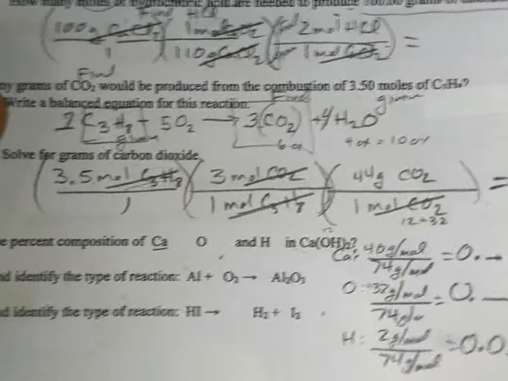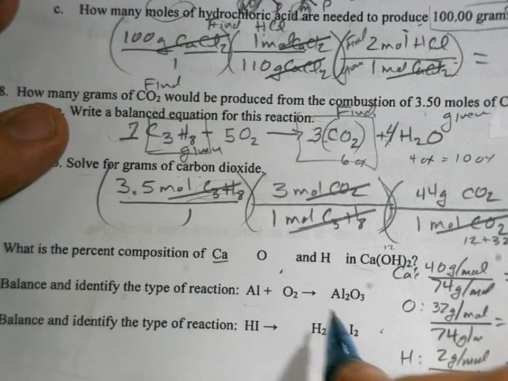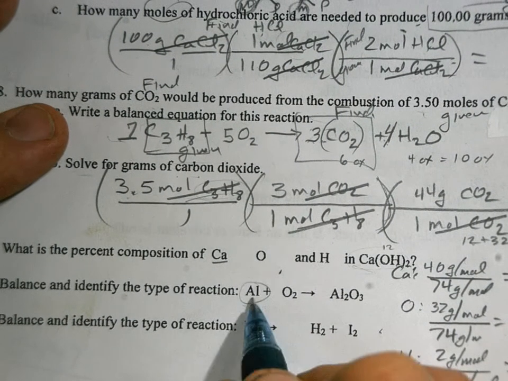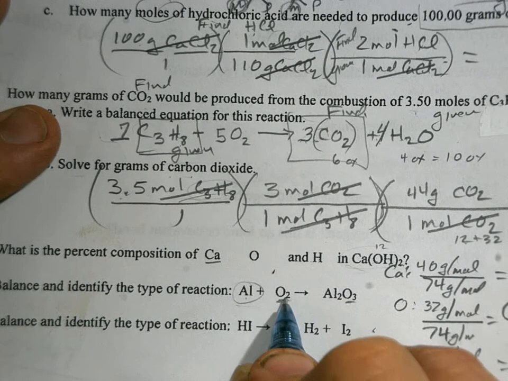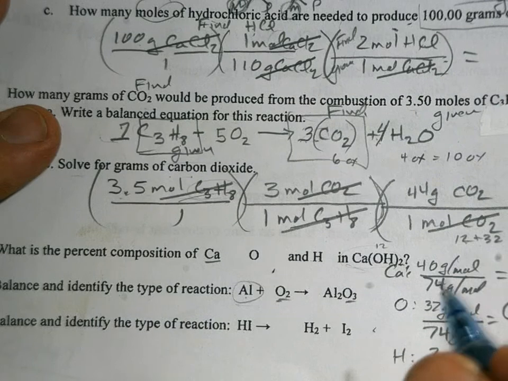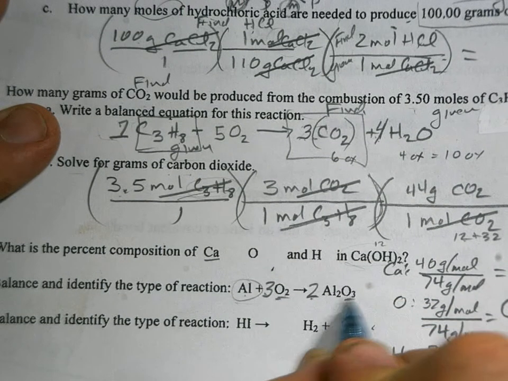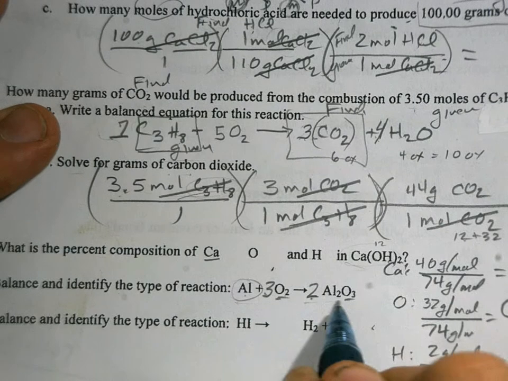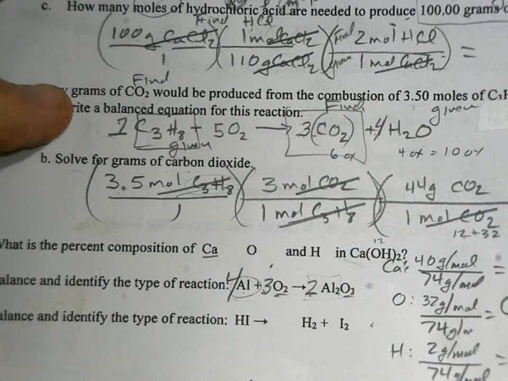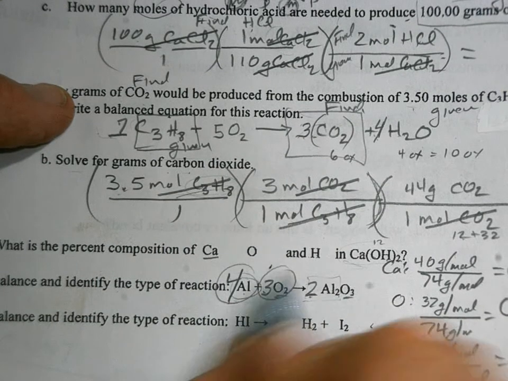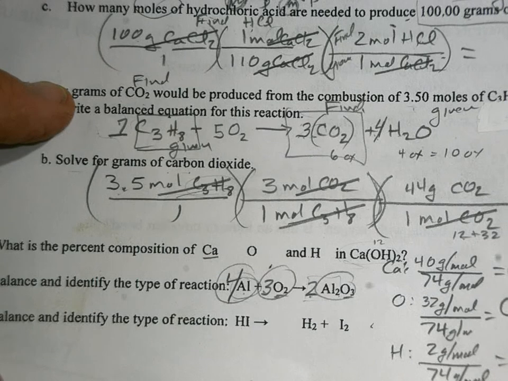Lastly, I guess this would have been more helpful on the previous one. Aluminum, balance and identify these. Well, we'll do the aluminum last because we can add anything we need. The lowest common multiple for 2 and 3 is going to be 6, so we need to make that 3 times 2 would be 6 oxygens. And a coefficient 2 times 3 is 6 oxygens. Now we've got 2 times 2 is 4 aluminums. 4 aluminums there. And since we're having 2 different chemicals joined together to make one, this will be a synthesis.